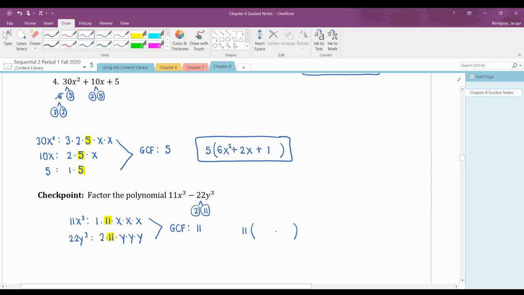So then if 11 is the GCF, now in parentheses, we should have 2 different terms. Notice how there should be a subtraction sign in between them like our original problem. So what we need to do is go back to the top row, multiply 1 times x times x times x. So that's a 1x to the third power. Then I look at the bottom row and I multiply 2 times y times y times y is a 2y to the third power. And this is your answer.